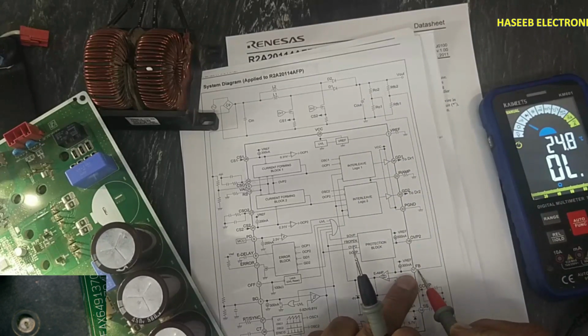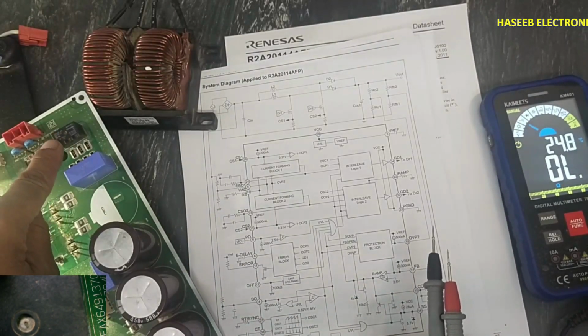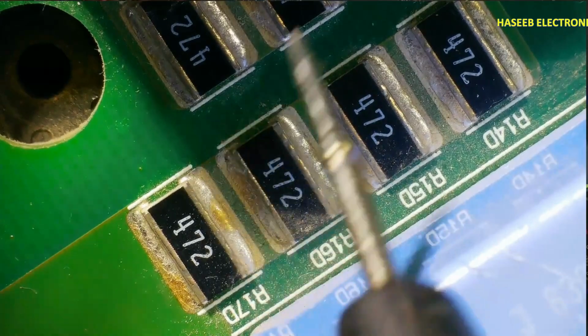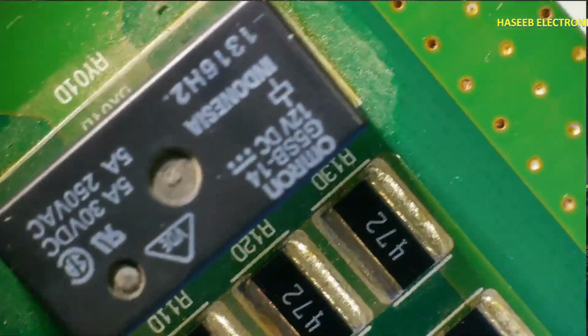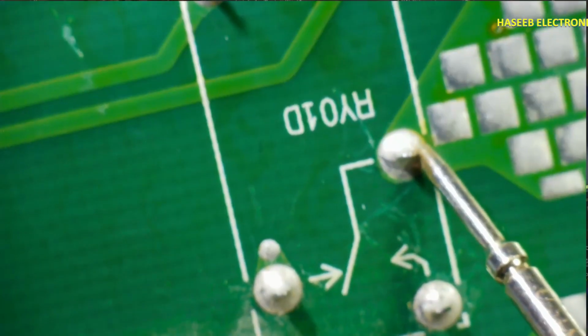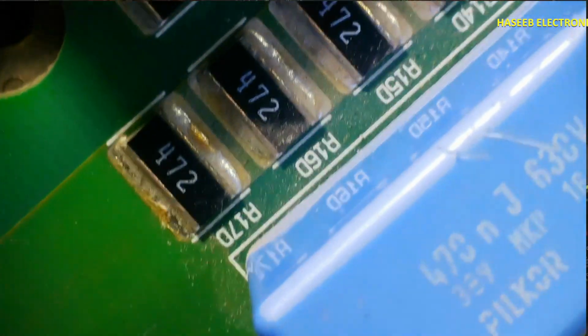If at any time the voltage value increases, at that time it will turn on this discharging circuit, that is the bleeder circuit. There is a relay, and these 4.7k resistors, 1 2 3 4 5 6 7, these 7 resistors are in series, and these will provide voltage drop from this negative line. The negative line is connected at this side and the positive line is connected to this relay terminal. When this relay turns on, it will provide a switch between these two terminals. When it turns on, at that time it will discharge these capacitors.